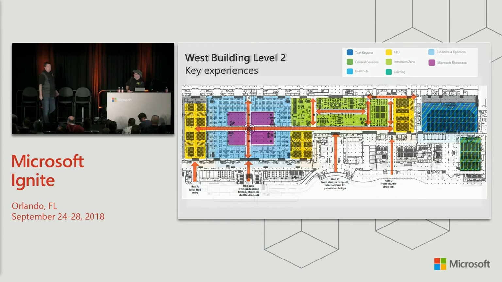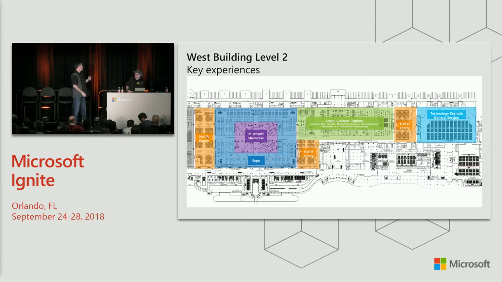It's very cool inside the Microsoft Showcase area, the expo hall. I mentioned we have a ton of eateries. There's one in Hall A, one in Hall B, one in Hall D, and then a small little market that sits up in here. If you look down inside what we call the expo area, you have the Microsoft Showcase. We're surrounded by our partners. I'll dive deeper into this. By the way, all the maps on your app show this cool stuff. Don't forget to switch to level 2 to zoom in and find the stuff inside the expo hall.